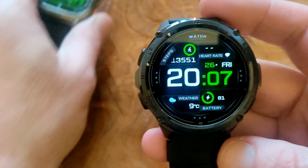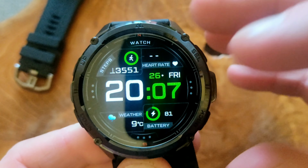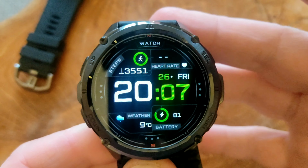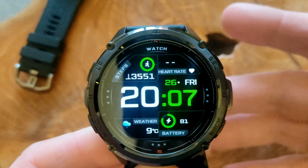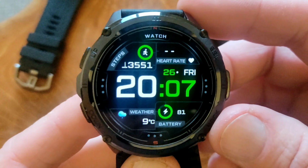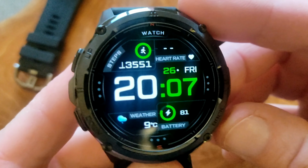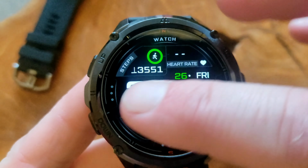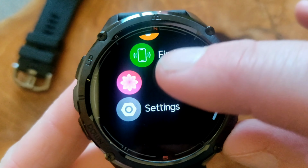So just to show you through the menu system, so basically it's a smartwatch. It checks all your health, from blood pressure to blood oxygen to your heartbeat, things like that. It even tells you how stressed you are, which Zoe finds highly amusing. I do. So yeah, it's touch screen. It's got women's health, but there's no men's health. I don't get that bit.